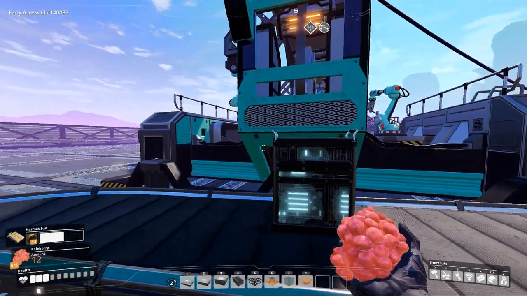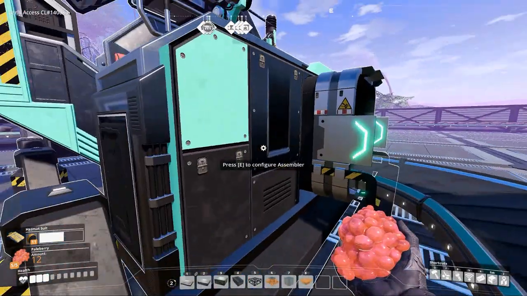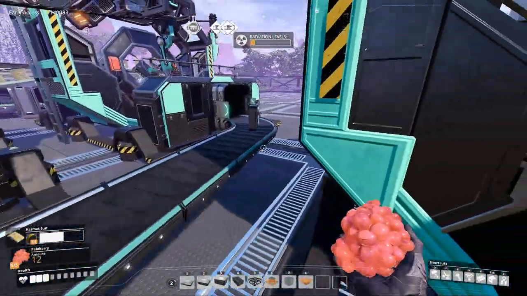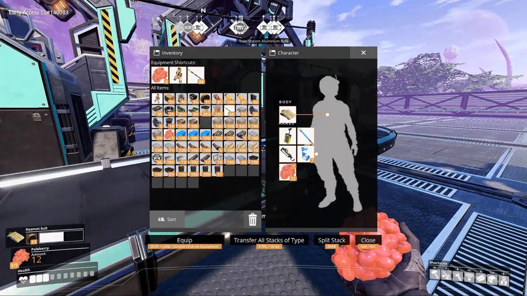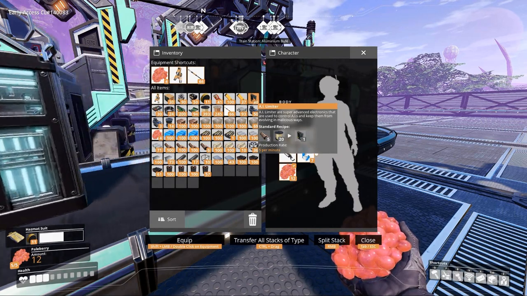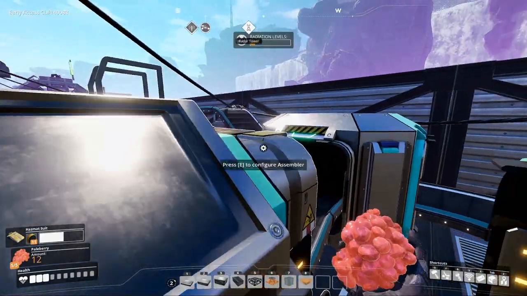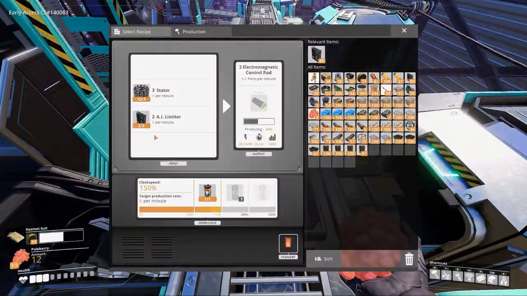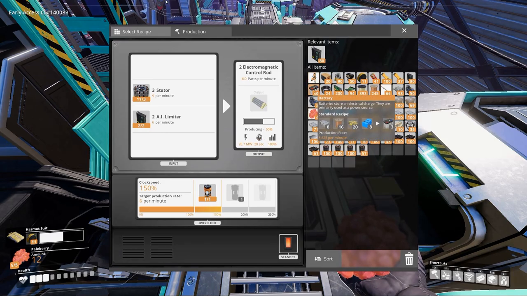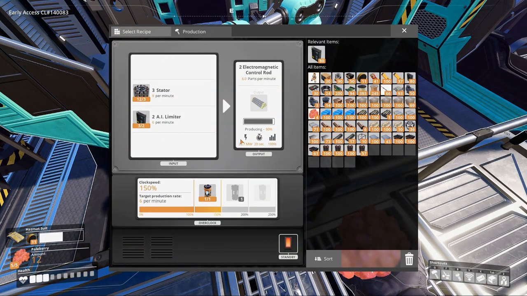I love the description of the AI limiter, by the way. Did you read it? I'm going to read it for you. When we have another one rolling out. There you go. Right. AI limiters are super advanced electronics that are used to control AIs and keep them from evolving in malicious ways. That sounds like it's good to have, right? I think so too. Anyways, we have some radioactivity here, so it probably doesn't hurt that we actually can't fly around right now. But I kind of love it.